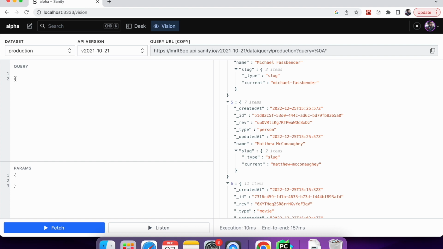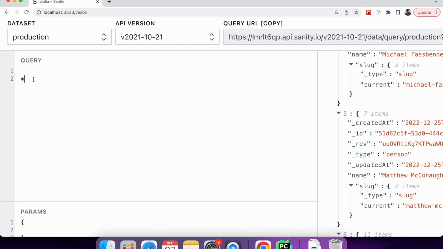I'll just zoom in a little. In order to filter, the data flows from left to right. With star we are getting the whole dataset. Now, in order to filter, the data is passed to the filter, where we write exactly what data we need. Let's say we want the data only from the movie schema.